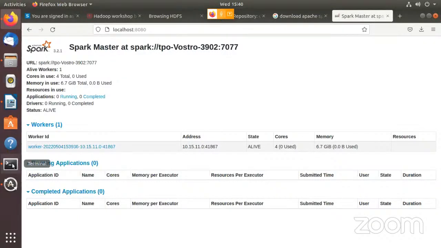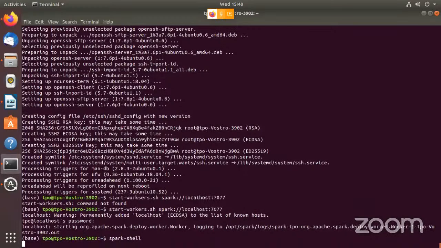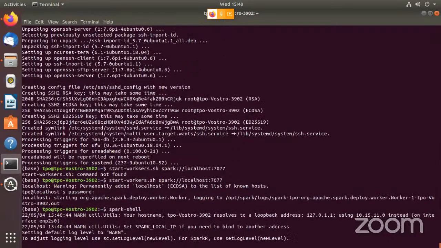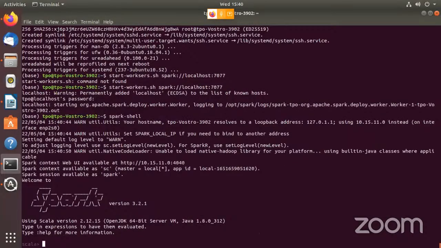Okay, so the next command: here we are interested in starting the Spark shell because we are interested in the Apache Spark framework. So you just write spark-shell and press enter. Yes, it takes some time and then it shows you the Spark shell. Yes, Spark version 3.2.1 is successfully installed on your system. These are the steps for installing Spark on your system. Yes, Spark is available on your system.